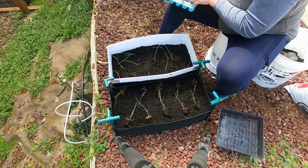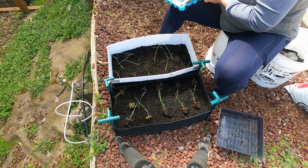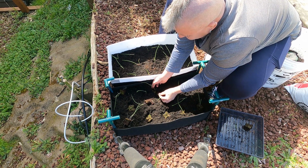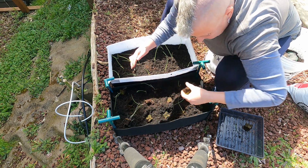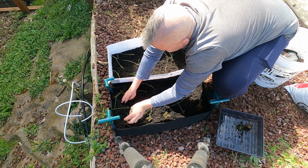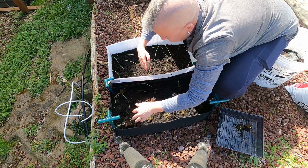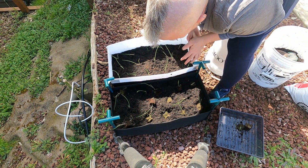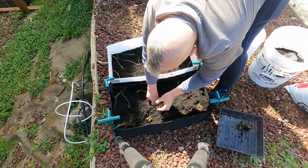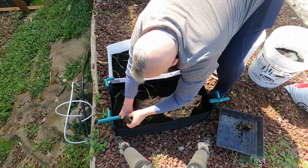This one is almost up. 2. I'm not super happy about that one. I think I'm gonna replace it with this. I hate giving up on seedlings before they've had a chance, but sometimes I just give myself a better chance with a better sized seedling. In there.